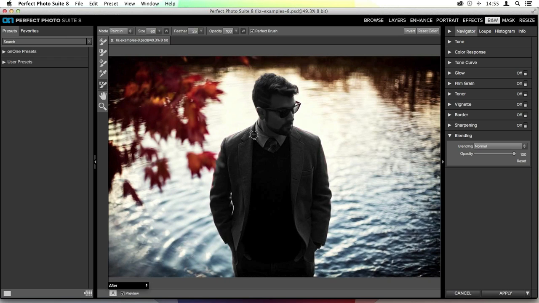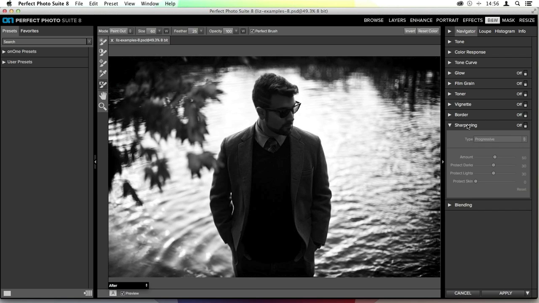If you make any changes that you don't like, you can press Control or Command Z. So if I click reset color and I go, oh my gosh, holy cow, I can't believe I just did that, press Control or Command Z and it will back you up a step. If you make a change that you don't really like, so I made this brush stroke, it looks really bad, I don't like it, you can also press Control or Command Z. Let's go ahead and reset that there.